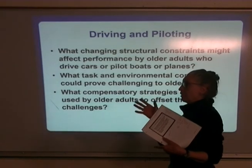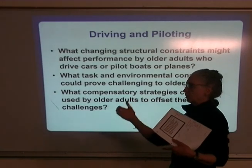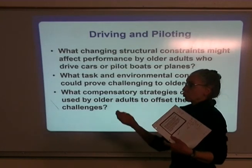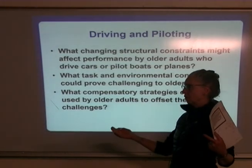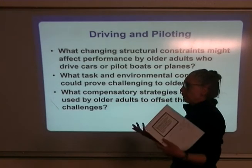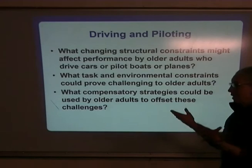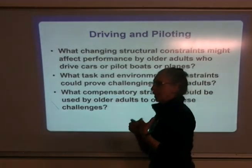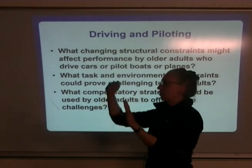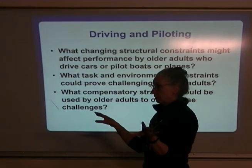but given the fact that we know that their eyesight might be deteriorating, that their reaction times are slowing down, that they're losing muscle mass and therefore aren't as strong as they were 20 years ago, should they be driving, right? So this is very difficult in a large country like this. In England, it would be very easy to say, you know what, you have an eye test every 2 years after the age of 70, and at the point you fail the eye test, you lose your driving license, right?